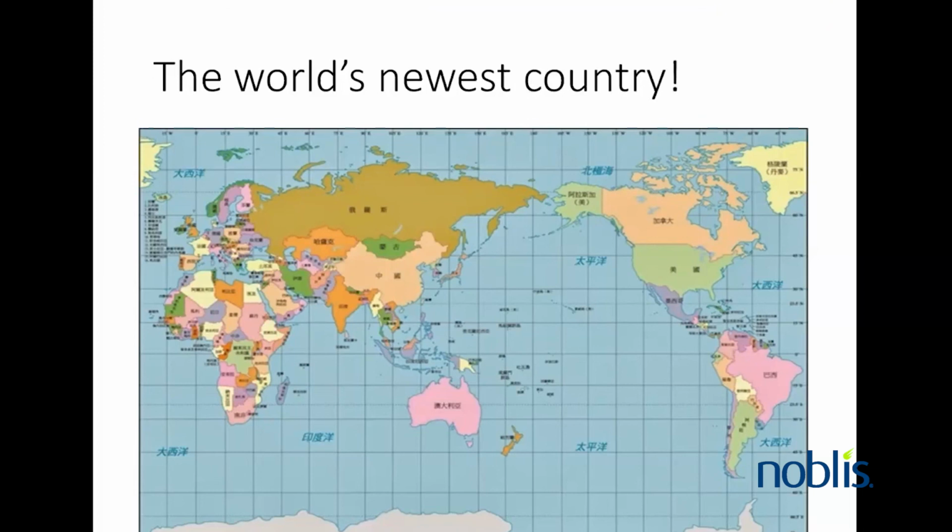If you look at this map, for example, I chose it because it's interesting how data presentation works. This map is how maps are presented in China, where they like to present their country in the middle of the world. That's why they shift the view, and the West is not the West anymore, and the East is not the East anymore. Maps in the West, initially created by the British, have the Pacific Ocean on the west side and the Atlantic Ocean in the middle, so it's different. But that's the world's newest country, a data republic.